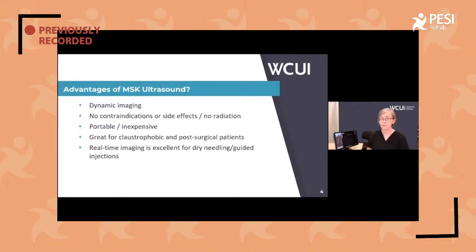The real-time imaging is excellent for dry needling and guided injections. I know there are states where you can't do dry needling, but this puts it to a whole other level — to have the ultrasound there, take your needle in, and know exactly where you're going. Guided injections are how it kind of got into the US provider market. But the preciseness is important — you can look for fibrotic changes and scar tissue, know exactly where to go, and the patients get better quicker.